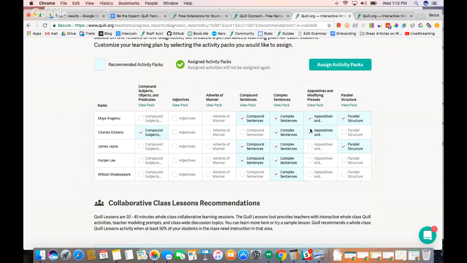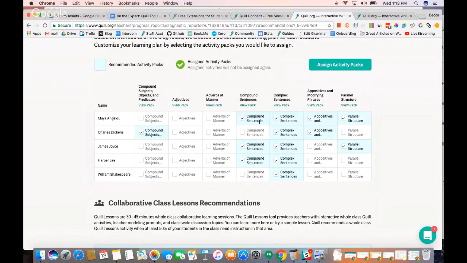So based on this, I can see what packs have been recommended to my students and I can assign those packs. That means when Maya logs in for the first time, she's going to immediately be assigned the compound sentences pack.